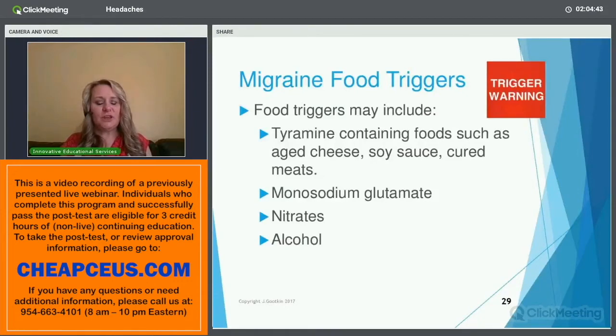They suggest that if someone is trying to determine if they do have a certain food that's a trigger for their migraine, that they need to try about a 3-month trial of removing that from their diet to see if there is a positive benefit in alleviating their migraines. So they're thinking that somehow if they take that food out of their diet, the potential inflammation that it may have caused and alteration in the neurotransmitters in the brain can be alleviated, and then you can see if there's really an improvement in their pain pattern. That's what's setting the stage for the migraines to happen.